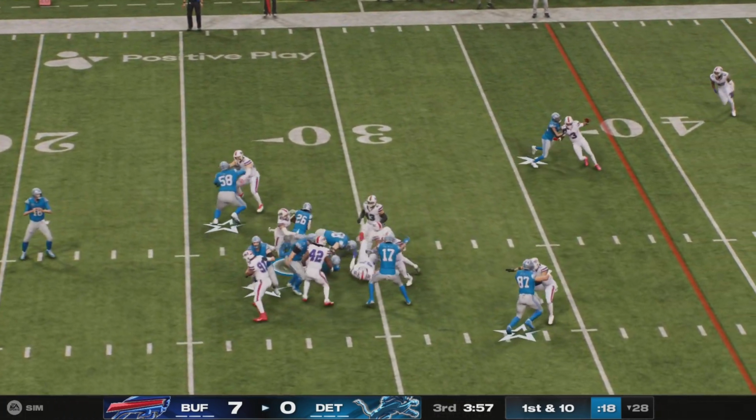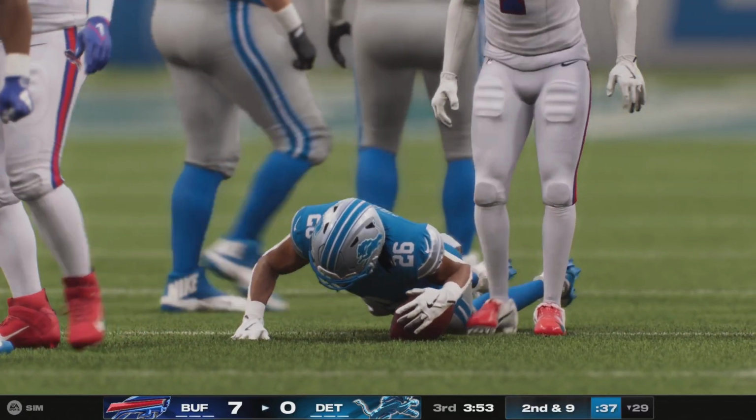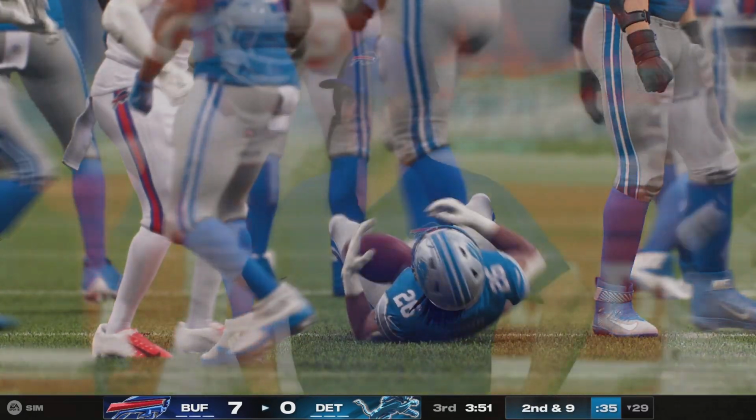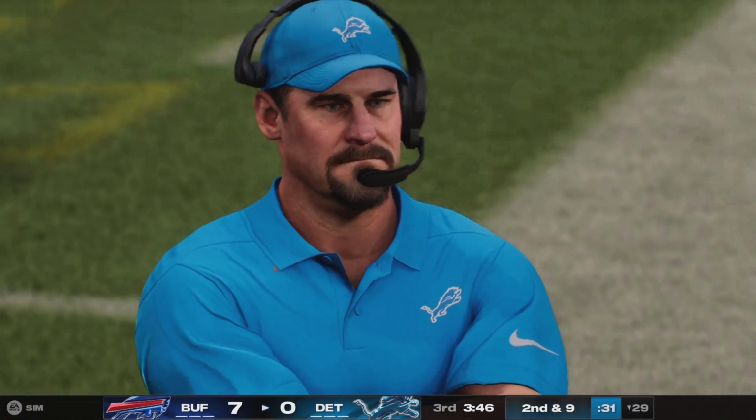They'll start things off with a give to Gibbs. A short gain here, maybe a yard to the 29. I have to think a major focus of the halftime meetings had to be figuring out how to create space for the running game to get operating.